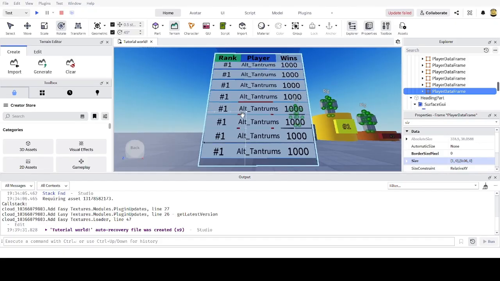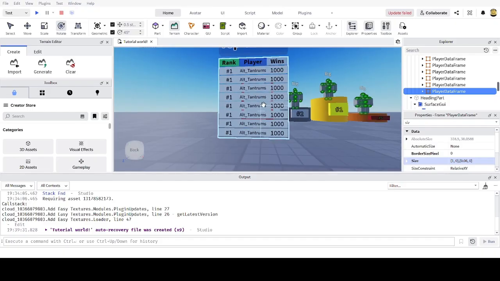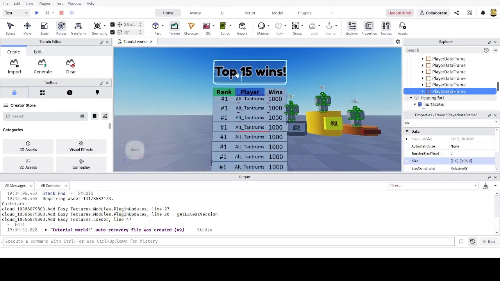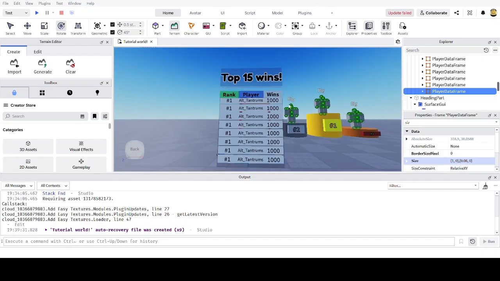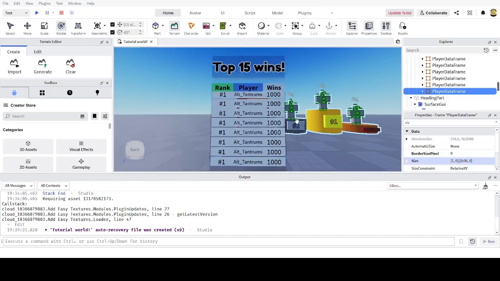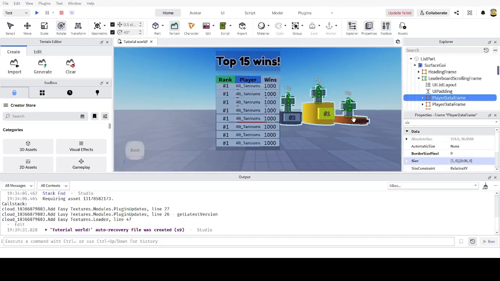All 15 frames are fitting pretty well, and this is the exact size that you would initially want in your leaderboard if you have only 15 wins. However, if your leaderboard has more than that, like maybe 50 wins, then you want to resize the canvas and the size of the player data frame according to your preferences.